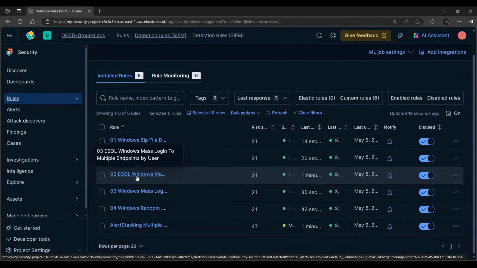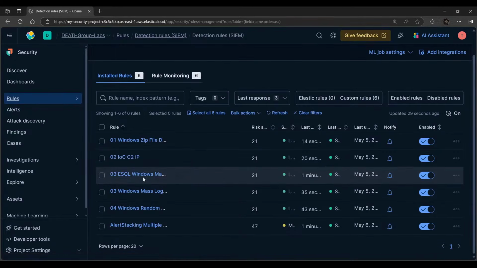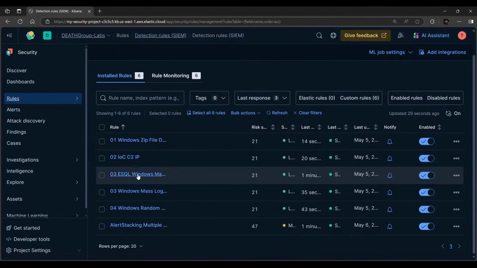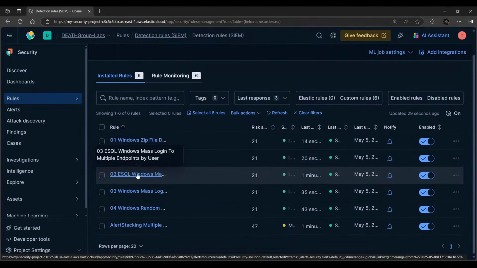Once it goes beyond that number, it will fire. I'm not a big fan of that in Elastic when we have ES|QL. ES|QL is super powerful, so I'm going to show you that one because I come from the land of Splunk and I love SPL, and ES|QL is starting to mimic that a lot, and I'm really liking it.